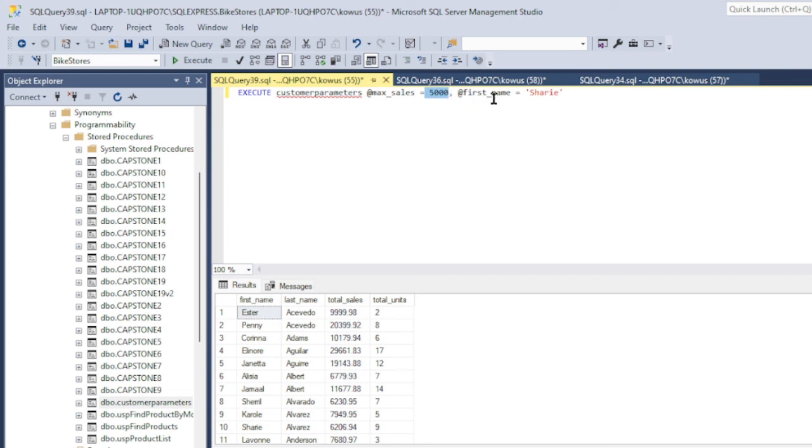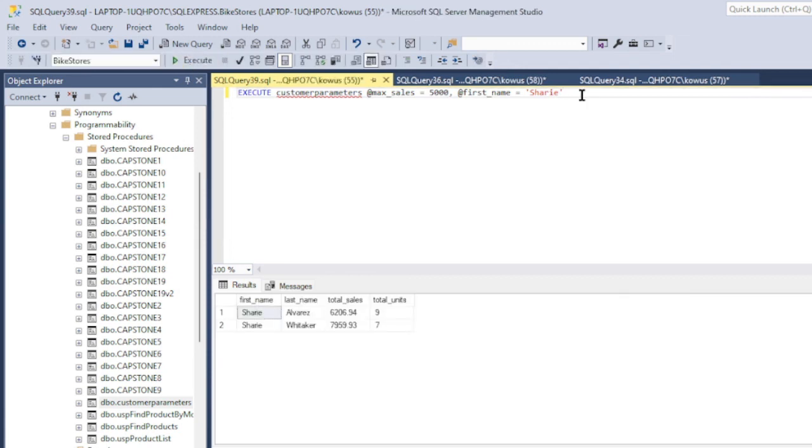If it isn't, I expect nothing to be displayed. So I am going to execute. As you can see, there happens to be two customers called Sherry, and both of them have total sales in excess of 5,000. So that's how you turn mandatory parameters into optional parameters in SQL.